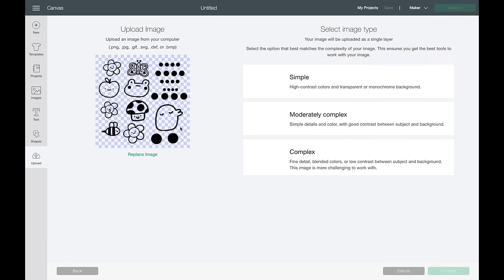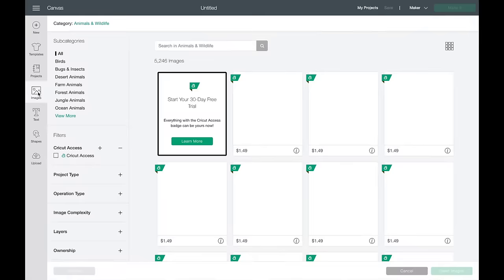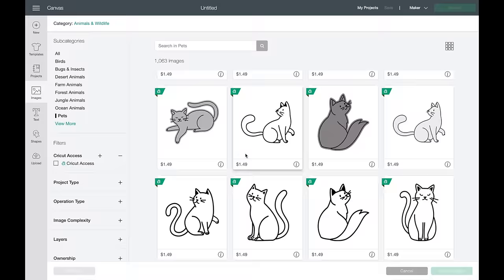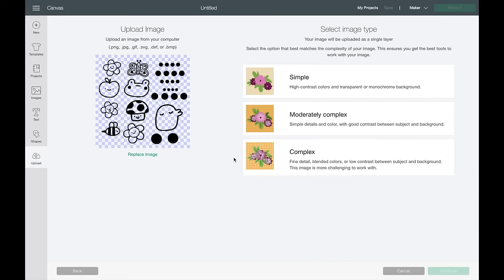I drew these by myself, but Cricut Design Space offers a huge range of templates and craft ideas you can use, so don't worry if you can't create your own digital drawings. Have a browse on the platform and find shapes and patterns you like. Once you have the patterns or design you want ready, select image type. I'm choosing complex here because my designs do have a lot of details.